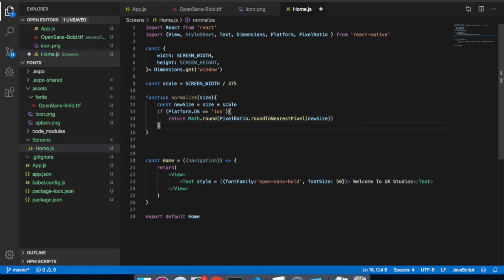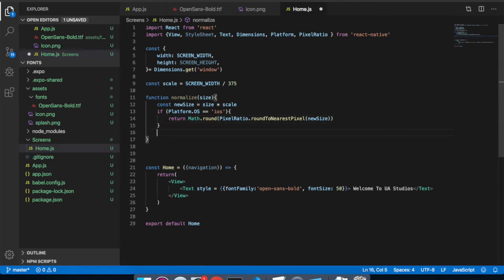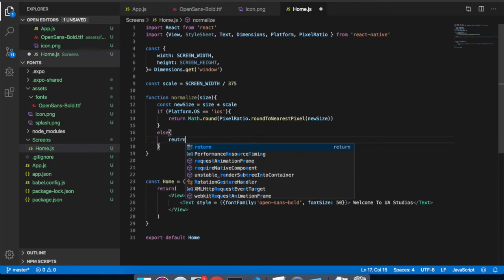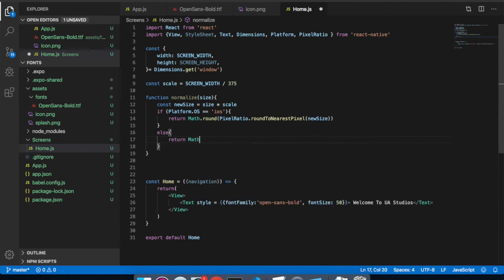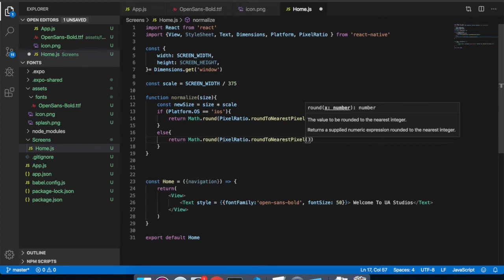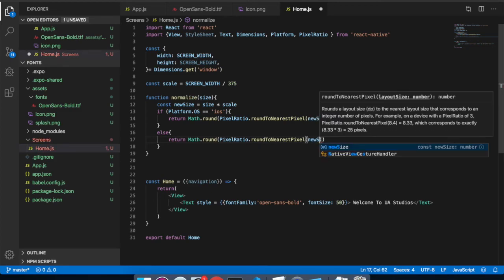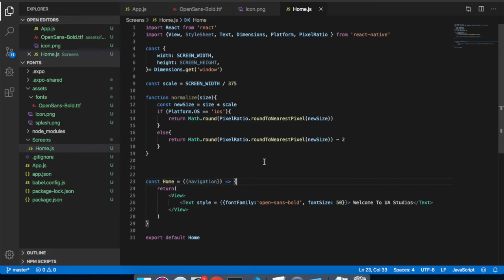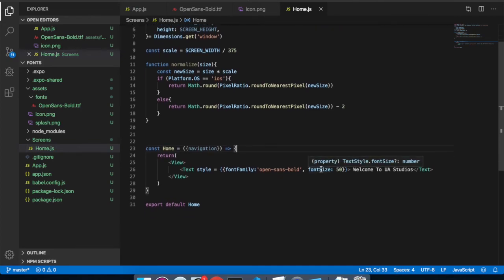If it's not, that means it is Android, then return Math.round newSize minus 2. Save this file.